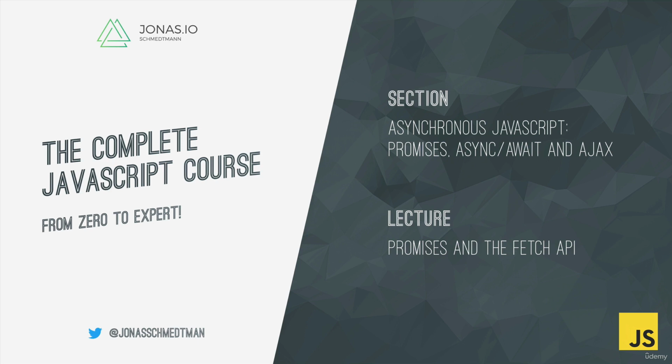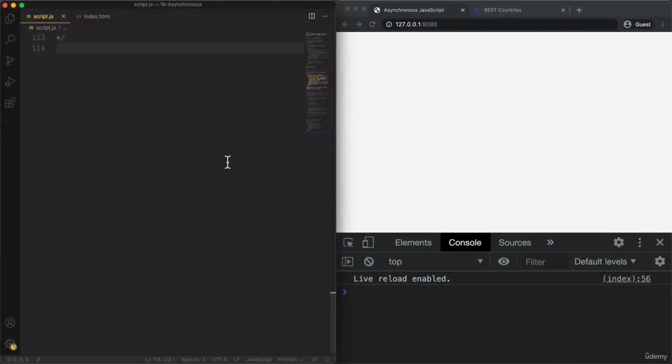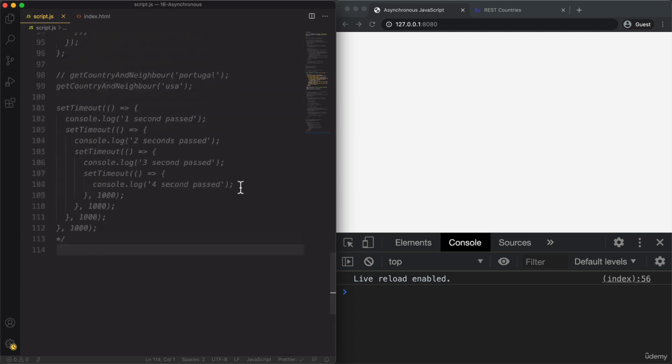In the last video, we got a glimpse into callback hell, and it was not pretty. So in this lecture, let's learn about a modern JavaScript feature called promises, so that we can escape callback hell. However, before we learn about promises, we should actually see one. And so let's now replace the old XML HTTP request function with the modern way of making AJAX calls. And that is by using the fetch API.